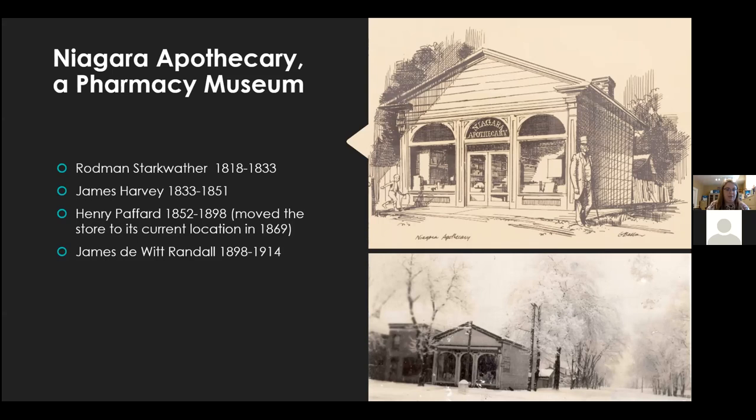In the early 1820s, Starkweather took on a partner named Brown, and the professional character of the practice changed to be more of a general store in order to stay ahead of the competition. They still offered the medications, but also advertised whiskey by the barrel, dry goods, crockery, paints and varnish, and a variety of patent remedies. The practice developed enough that they were able to announce the discontinuation of the dry goods and revert to the more professional Niagara Apothecary name and practice.